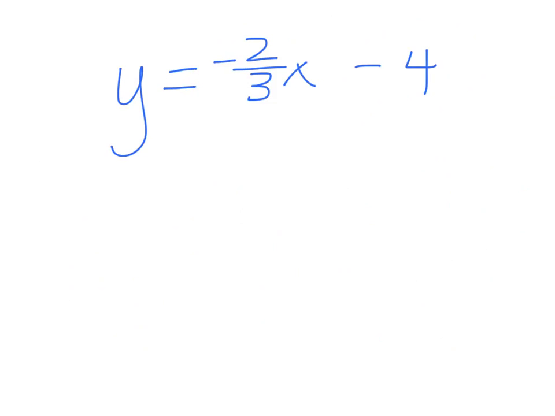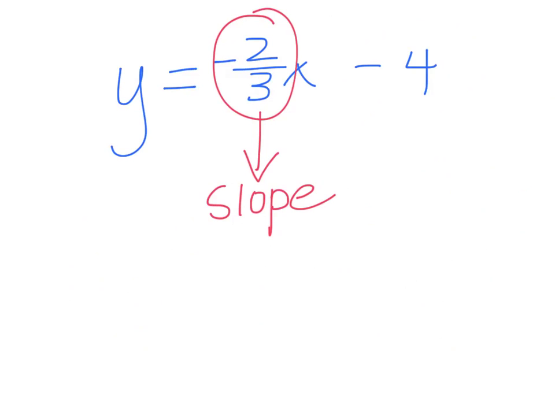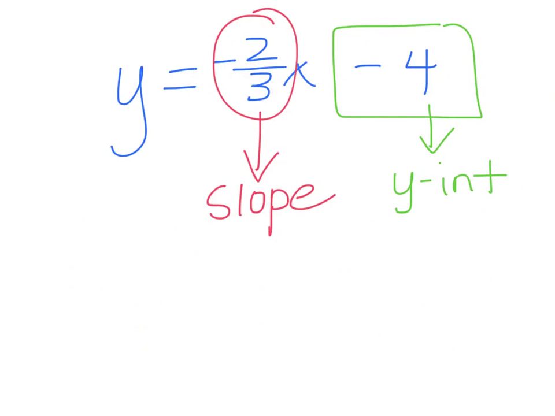Let's look at one more. So if I gave you this one, y equals -2/3 x minus 4. Let's think, what could you tell me about this line? Well, first thing you should be able to tell me is there's the slope. That's the rate of change. That's what it's changing by. Second thing you should be able to tell me is this -4. That's the y-intercept. So the coordinates, again, are always going to be 0. I go over 0, and then how much do I go up or down? Well, I went down 4, so it's 0, -4. If I just sketch that out real quick, that's where the point would be, 0, -4.